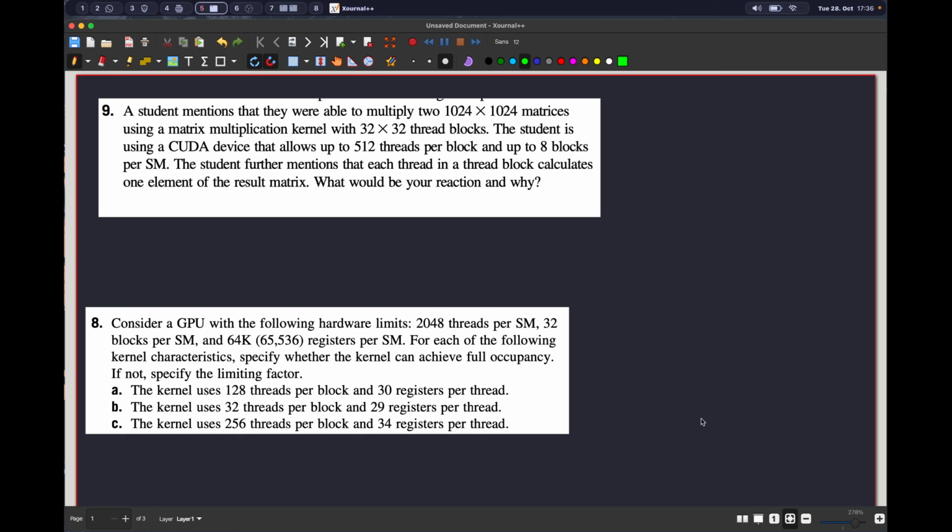So meanwhile, let me open my calculator on my phone. It will be required for some of these problems that I have already taken screenshots of. These are from chapter 4 of the Programming Massively Parallel Processors book. They own all the rights to that book, so you can buy it from Amazon if you like.